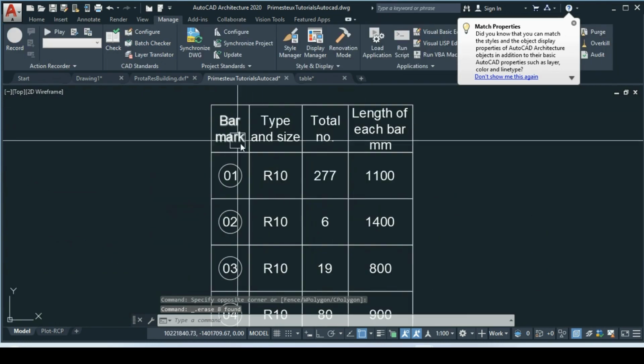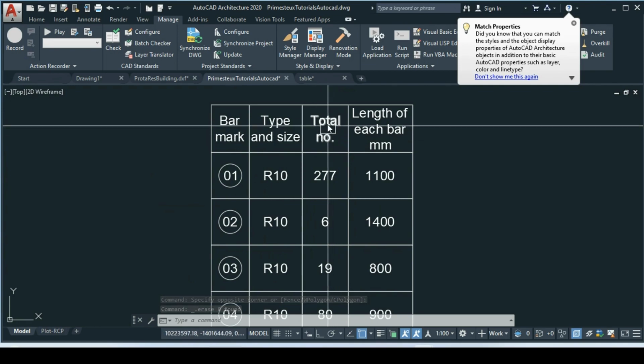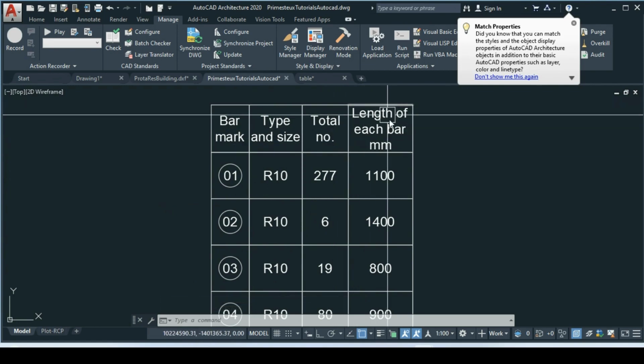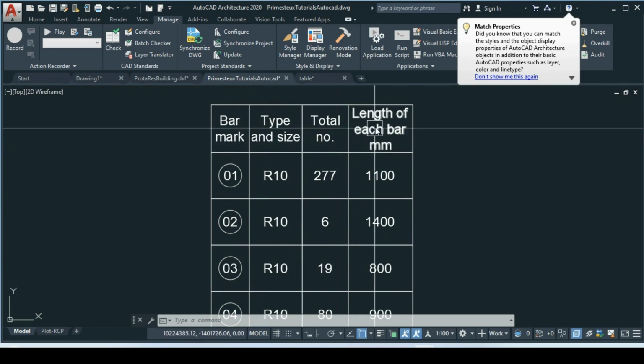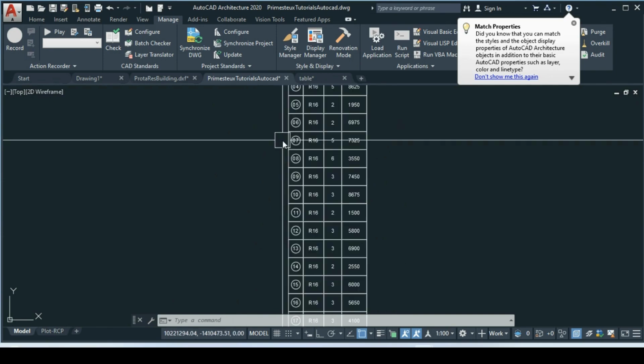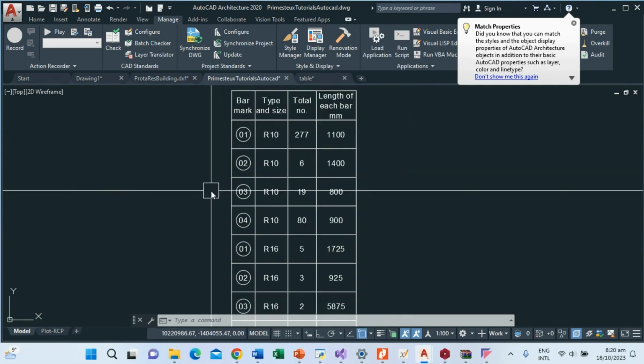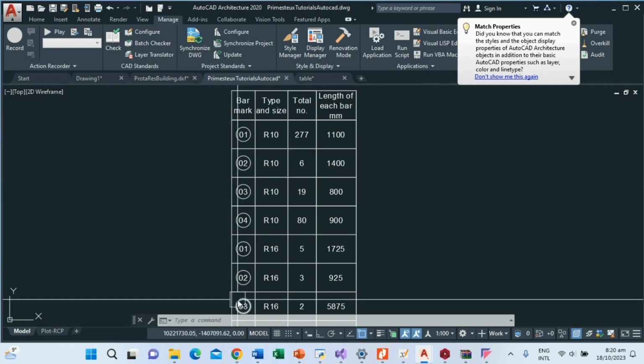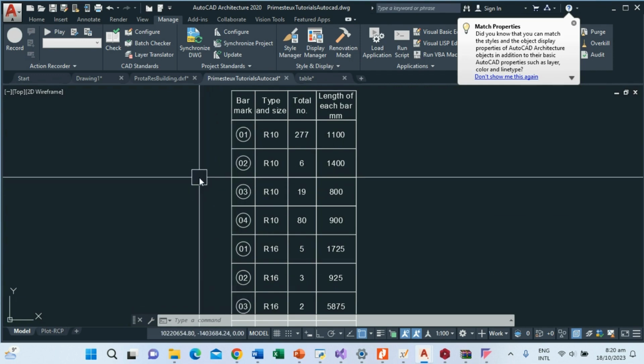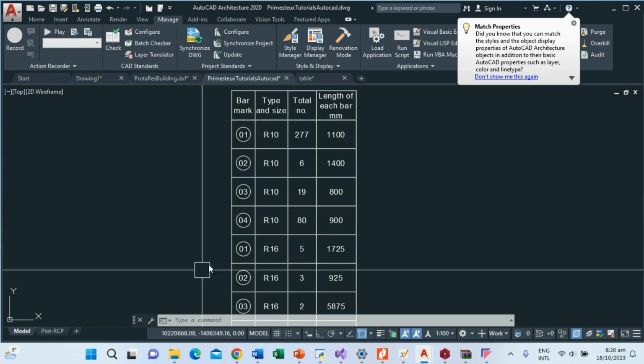So we'll be left with the bar mark, the type and size, the total number, and the length of each bar. Okay, so this is the format that we would be using. Now let's go ahead and open the Primestrux Rebar Excel spreadsheet.